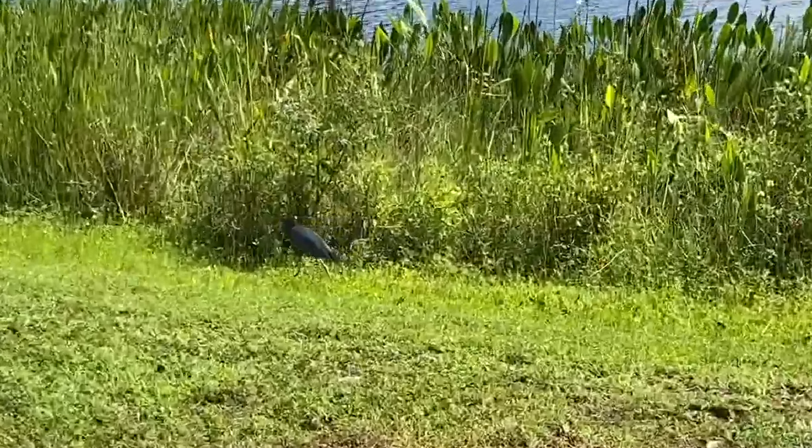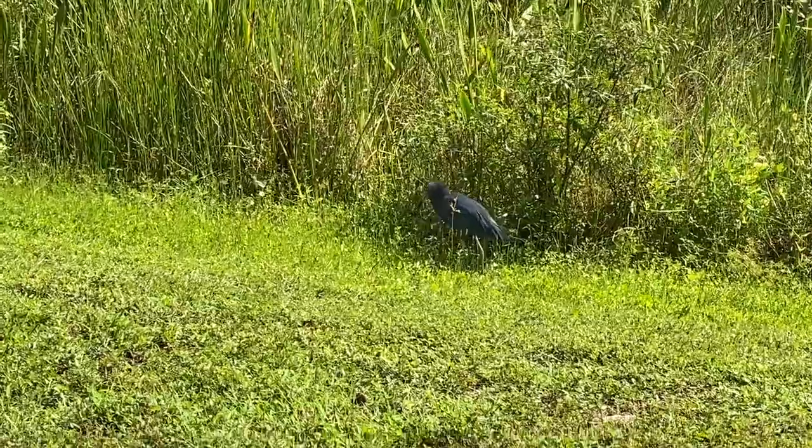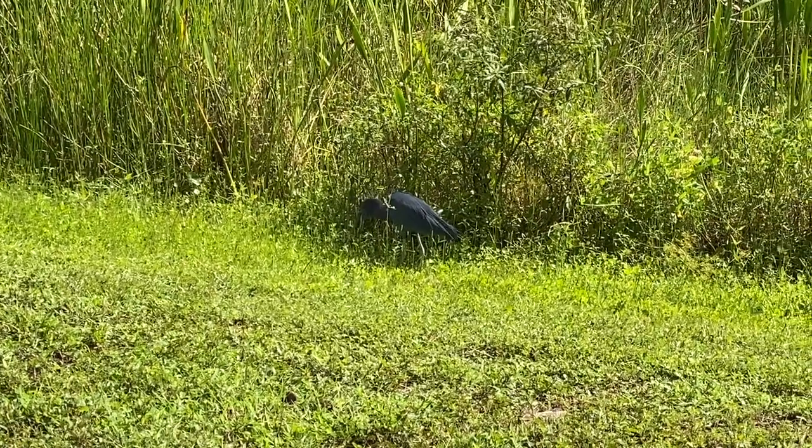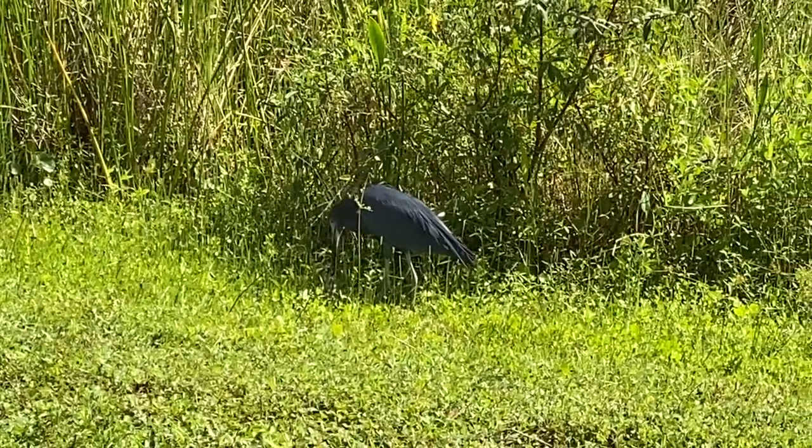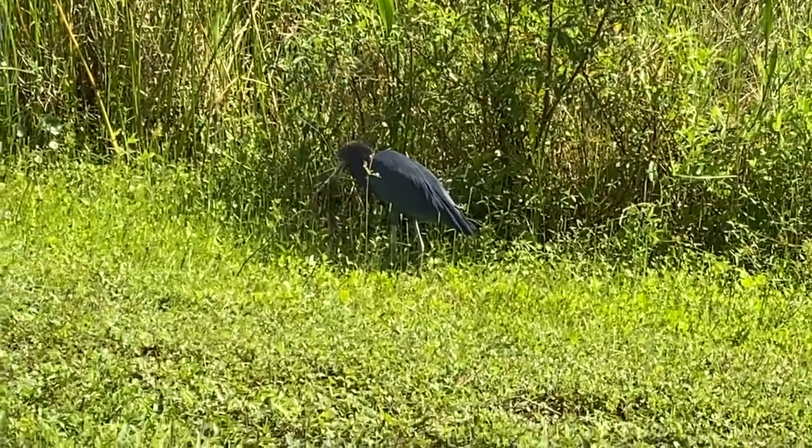It looks like she's got some dinner — I don't know what it is, but she's going to be enjoying that. Little lunchtime right now. I'm thinking about the same — the only difference is I actually want Subway. Big shout out to all the workers here in the city of Pond Coast. You guys are great, keeping the city really nice and beautiful like you do all the time. I know it takes a lot of work, so big shout out to you guys.